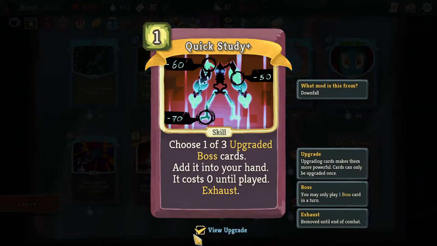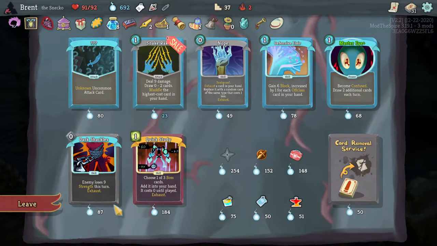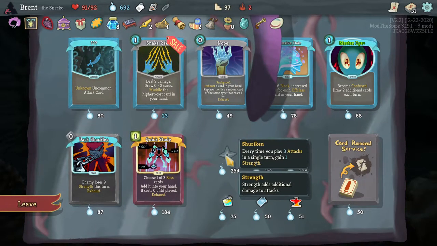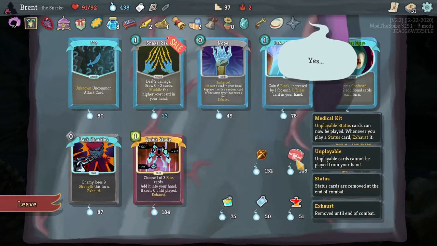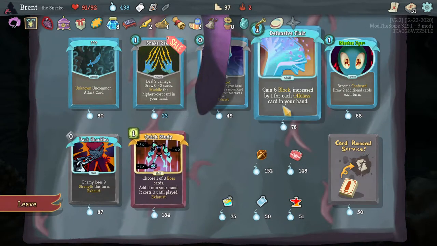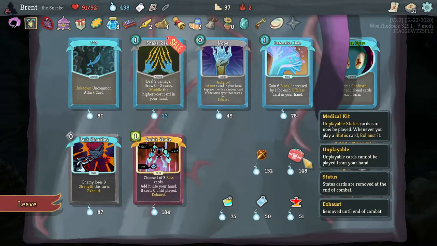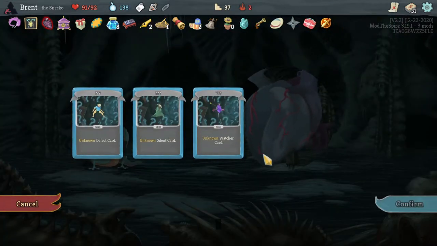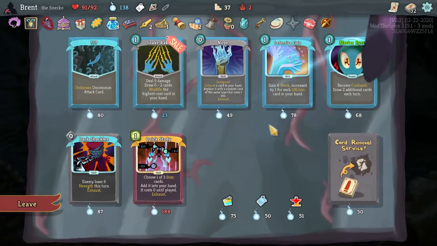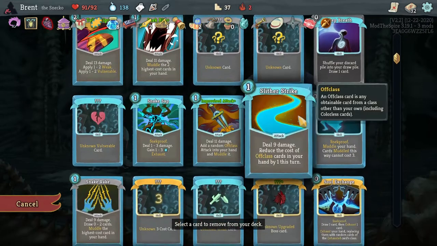I mean, Quick Study is very good. Upgrade boss cards. I think definitely Shuriken. I think Medical Kit is good. It can now be played whenever you play Exhausted, but you don't draw any card, so it's just a card. I was taking both. We're gonna do it. And I think Silence is the way I'll go. If we're gonna do it, let's not fiddle around with it.